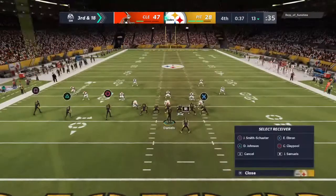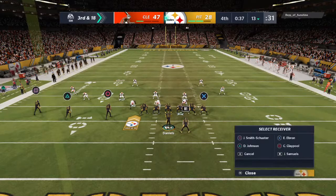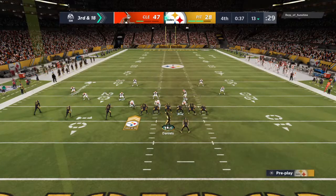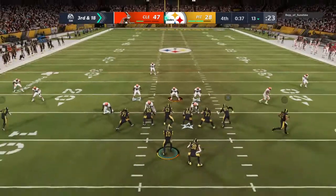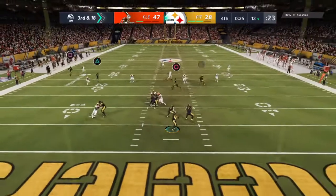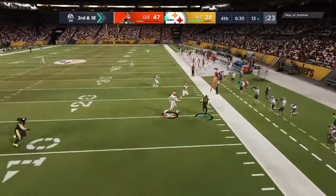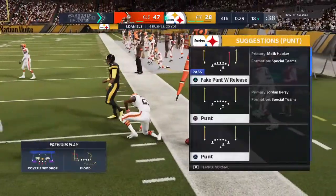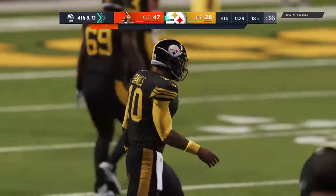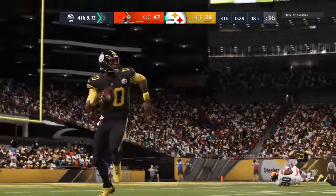An incomplete pass on that last play, and that means they'll need to come up with something here on third down. Number 16. Pick me up. There we go. Now a shotgun snap as they'll look to throw. Flushed out right. The ball comes out, but this will fortunately wind up out of bounds. 5 yards that time out of the scramble, but now they're looking at a fourth down situation.